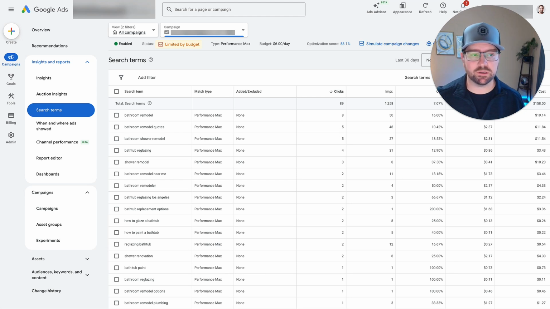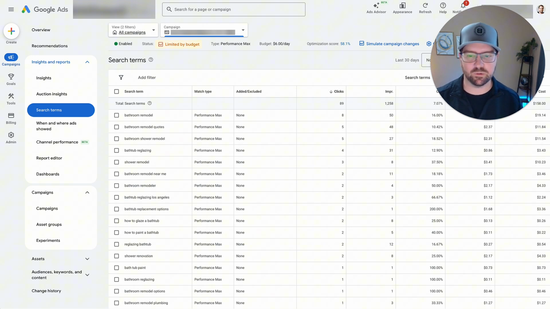If you're not already using Google Ads Performance Max negative keywords, you're definitely missing out on an opportunity here. I'm going to show you an actual example in a client account where there's a bunch of budget being spent on terms that are not really relevant. And I'm guessing if you have not checked this for your own campaigns, you're probably in the same situation. So let me show you really quick.